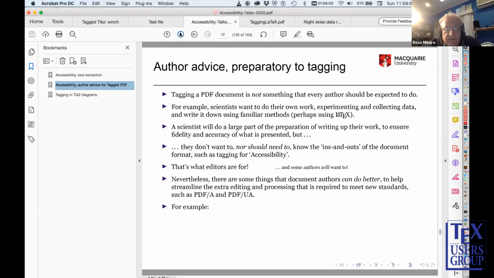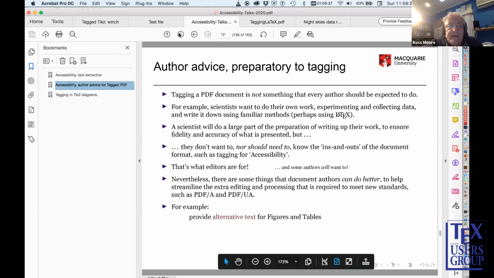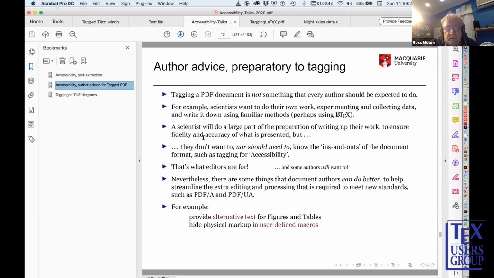Basically, providing the alternative text for the figures and the tables. The editor shouldn't have to make up the alternative text for those things. The scientists will want to provide that. It's an extra piece of information that's about the work that they're doing in some sense. So they're the ones that really ought to be providing it. And of course the editor can then streamline it, make it better, make it a little bit more palatable than what the author might initially provide. Okay.